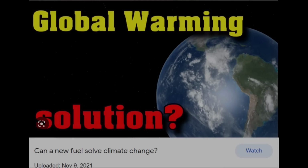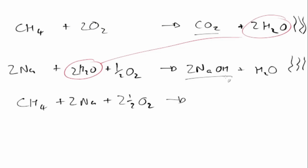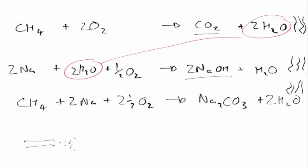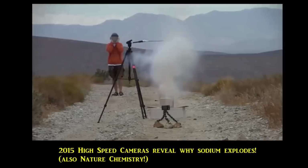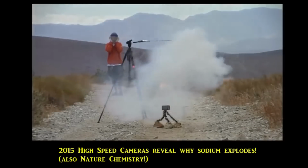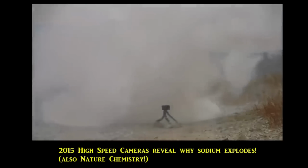You see, for some time, I've been kicking around this idea of using sodium to counteract global warming, either as a carbon-neutral fuel or as a fuel additive that produces enough cooling aerosols to counteract global warming. That's not just blowing smoke, because there's something else about these reactions that no one seems to have noticed, and something that shouldn't be there. You get these dense aerosols.